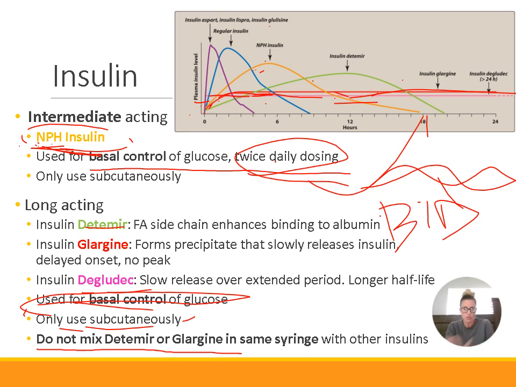You don't want to inject 2 times. It's easier if you can just draw them both up into the same syringe and only have to inject once, right? And some insulins you can mix just fine. So say the person was on NPH twice a day for their basal, and then they were on insulin R for their mealtime. You can mix those together in the same syringe so that you only have to inject yourself once. If the person is on detemir or glargine, you can't do that. You cannot mix them. They would have to actually give 2 separate injections.